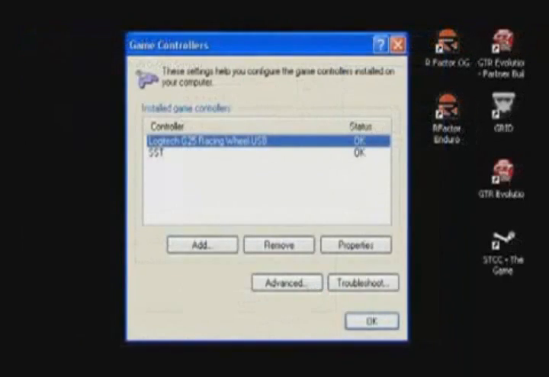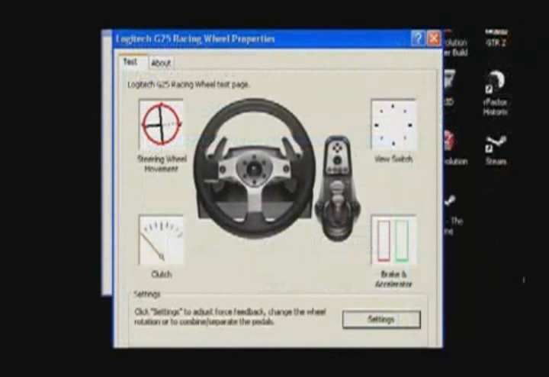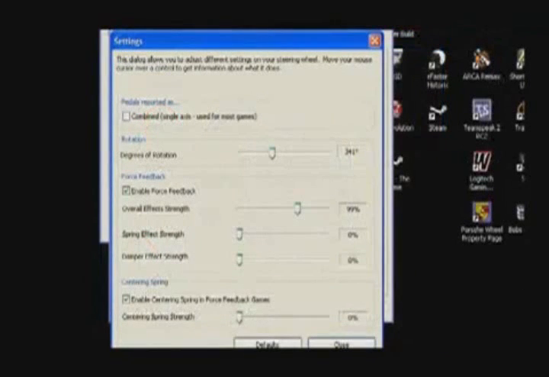For those of you who prefer not to use the Logitech Profiler, all of these changes can be made in the Windows Game Controller panel. Click on Properties for the wheel and you can make changes. All the same sliders are there in a slightly different order, but there is a reason that I use the profiler, and it is this.